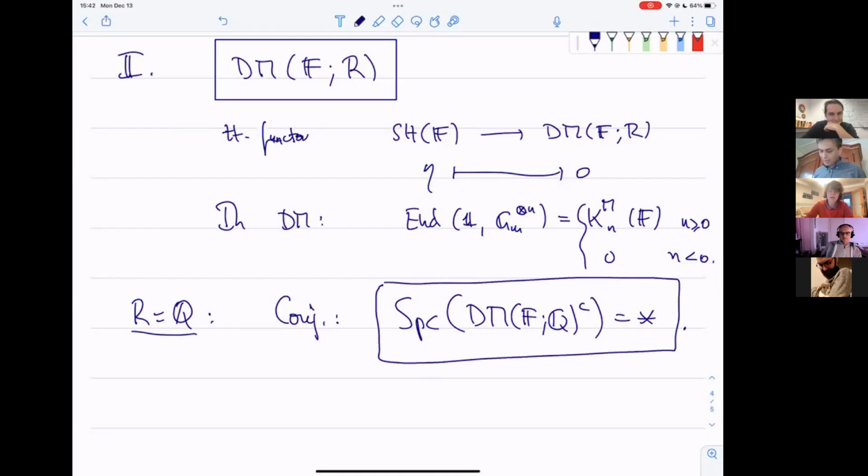And this conjecture implies a sequence of very deep and complicated conjectures in the Motivic world. In fact, for those of you who know, I'm not going to explain what this means, but it implies the so-called conservativity conjecture, which says that étale realization is conservative. And it's actually almost equivalent to it. It's a strong form of the conservativity conjecture.